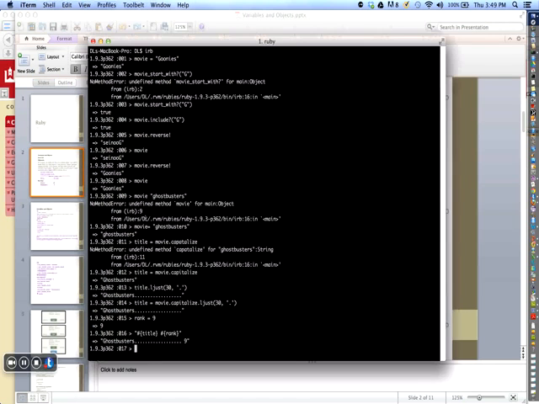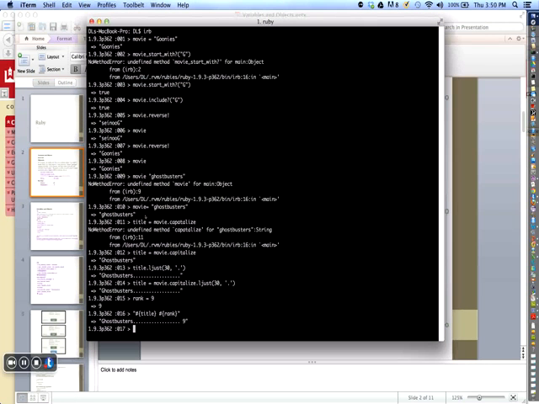In IRB, I am going to do the following. First, I'm going to talk in general about how we can learn to use variables and objects and methods. Then I'm going to go into the solution.